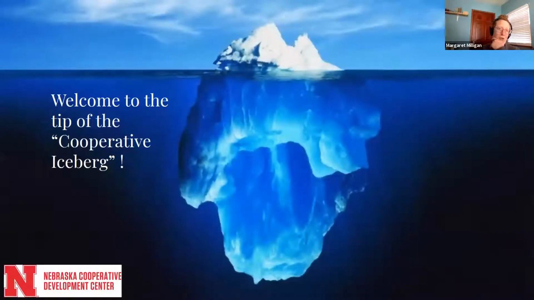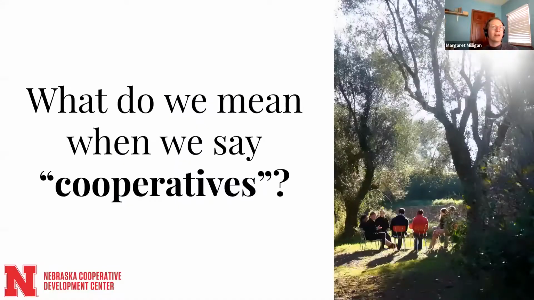I do want to make a disclaimer that this is a small presentation, a small conversation covering a really big topic. We're hoping to use today's session as a jumping off point for future conversations. I would encourage anybody who is watching to get in touch with the Center for Rural Affairs or with the Nebraska Cooperative Development Center if you want to connect or if you have a question. So that is my little disclaimer. But let's start at this point.